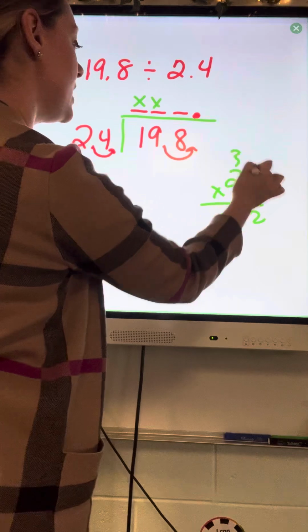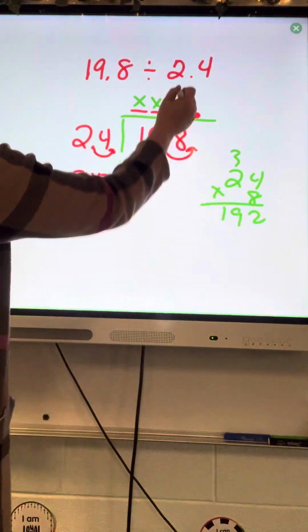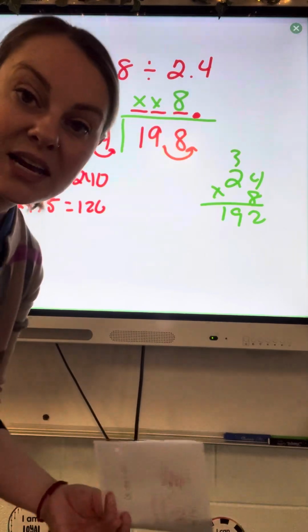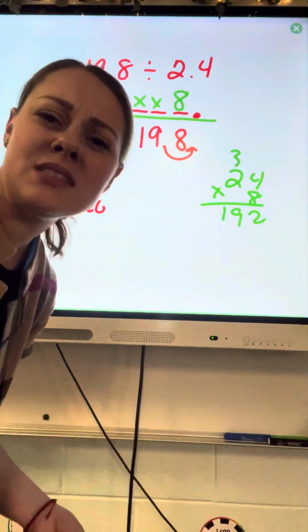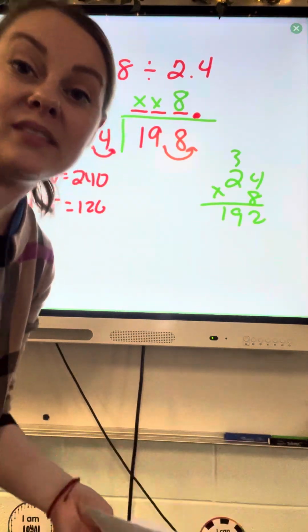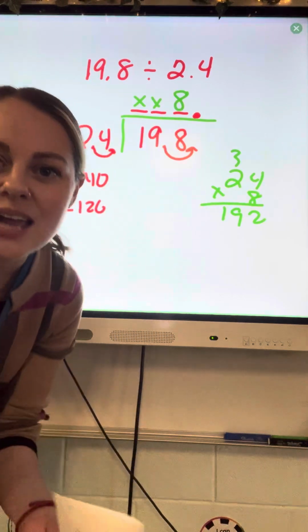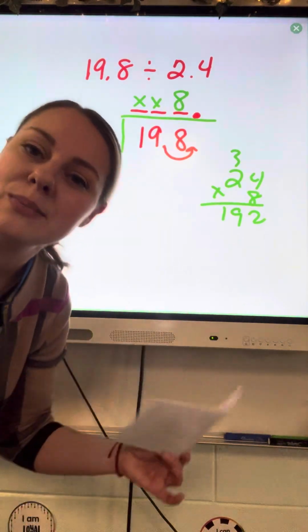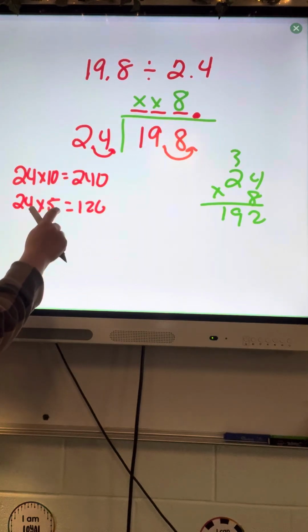I get 32. 8 times 2 is 16, plus 3 is 19, and look. Now, even if you tried times 9, think about it. How many of you would be over here like, let's try times 7, oh, and then times 8, oh, times 9. Or you might have done times 7 and you're like, that's way too small. Let me try times 9. And then you do times 9 and then you're like, oh, no, I gotta do times 8. This kind of helps you eliminate that frustration.